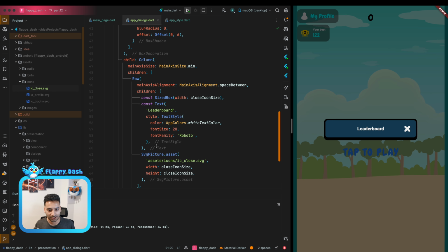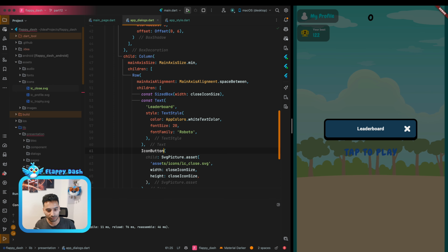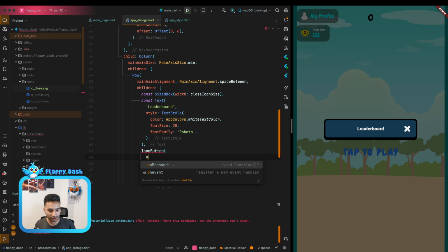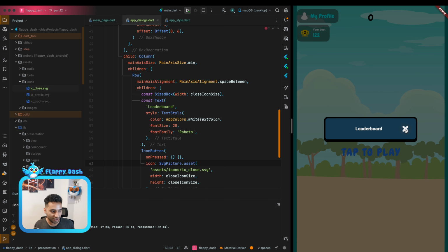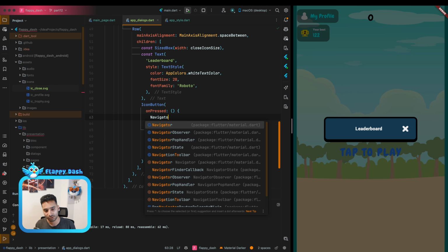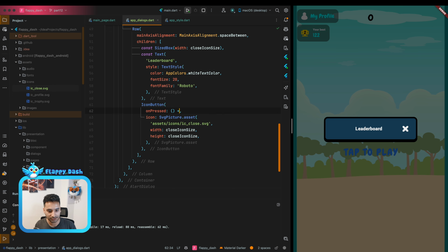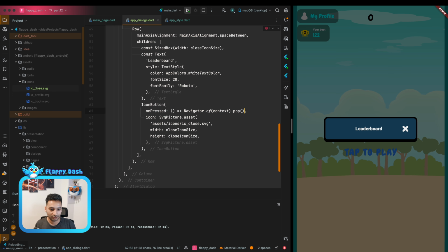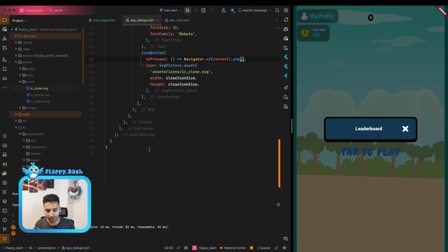And the point is that we can wrap it with an icon button to see how it looks. And we have onPressed here, and instead of child we have icon. Yeah, as you see, we have the clickable button, and we just need to have the Navigator.of(context).pop. So we can make it a single line, and when you click, it just closes the pop-up. Good.